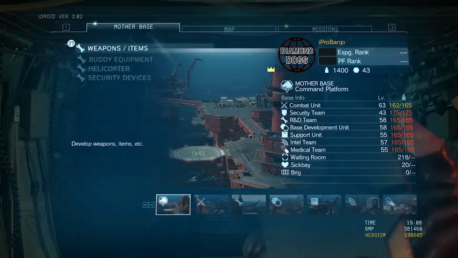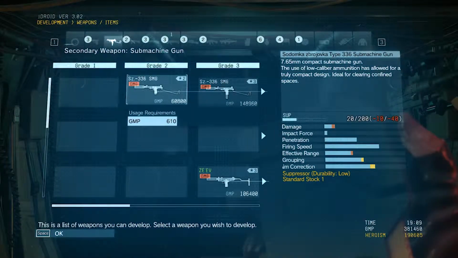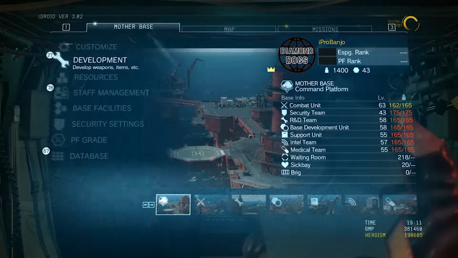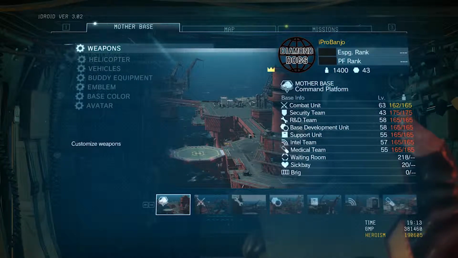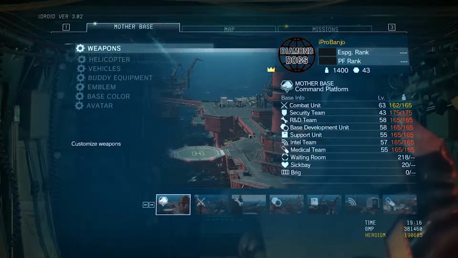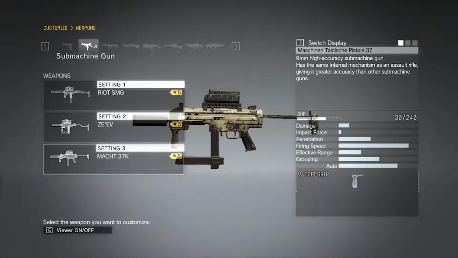Another thing you can do, obviously, is research lots of different things. I'm running a bit low on GMP at the moment, which is the currency in the game, so I can't develop too many things. However, when you get to Africa in the game, there will be side ops for you to extract a Master Gunsmith. This is a quest line made up of 3 missions, and once you've done this, you can customize your own gun, so I recommend you do this quest line as soon as possible.